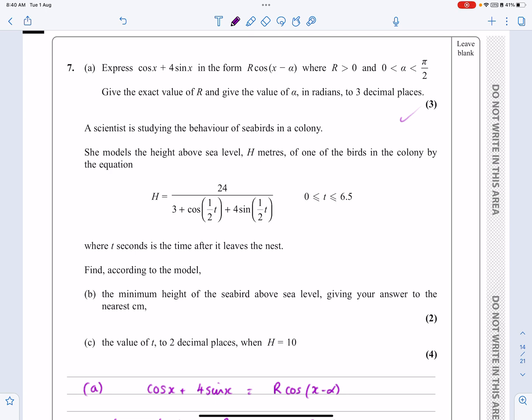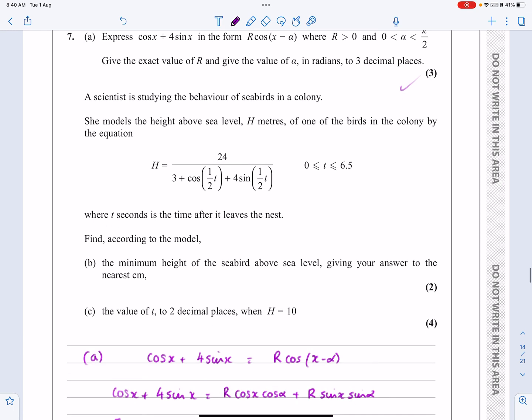Right, let's look at this second bit. These can sometimes be a bit complicated. So, they're saying, right, they're just modelling something. A scientist is studying the behaviour of seabirds. H is given the height above sea level of whatever. Okay, so H is this function here. T seconds after, yeah, I'll go back to all of that if I actually need to do it. Part B, find the minimum height of the seabird above sea level. Right, okay, so I can see what I've got to do here.